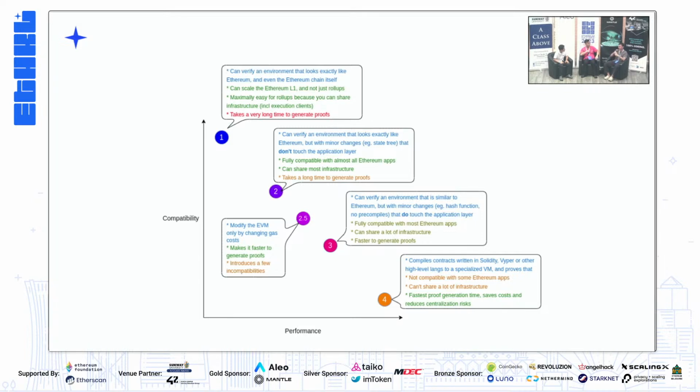I guess for those who've not looked at the types, a good mental model to build is that type 1, type 2, type 2.5 to some extent, all those three don't require developers to change any line of code. So if they've written a few thousand lines of Solidity for their protocol, they can just copy paste it from L1 to a zero knowledge rollup. Onwards, type 3 and type 4 require some amount of change depending on the chain.